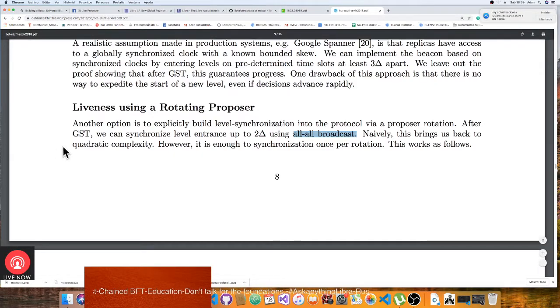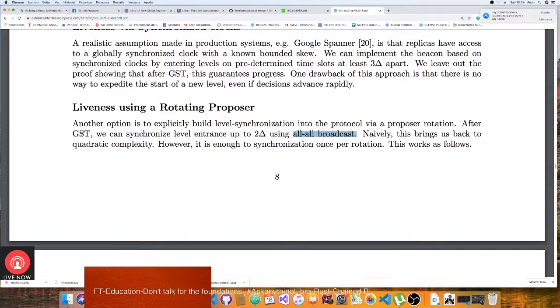So this global stabilization time helps to make a better synchronous level in the delta that you need to bring us back to quadratic complexity. So this means that this liveness is a strategy to make a better resilient protocol.